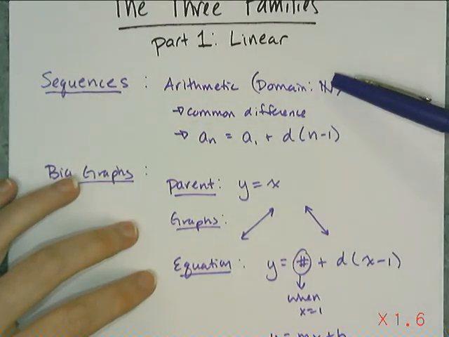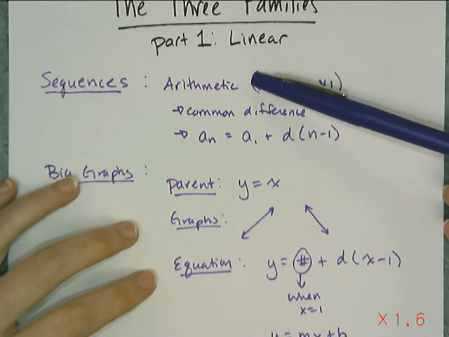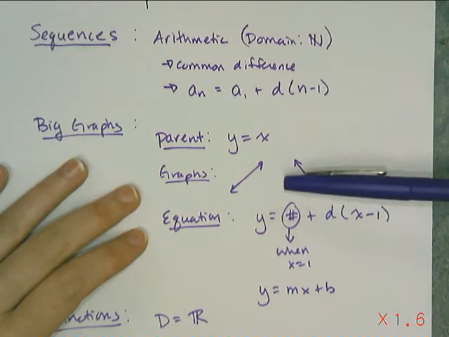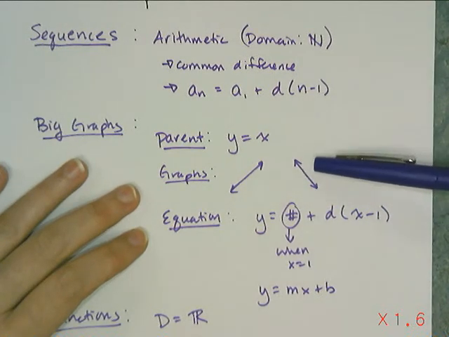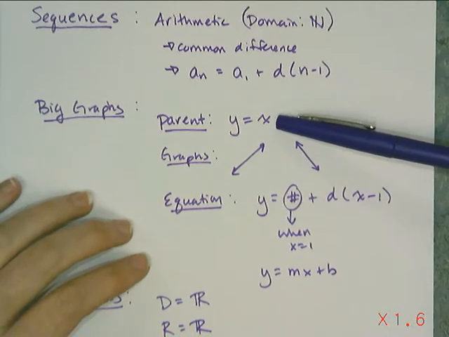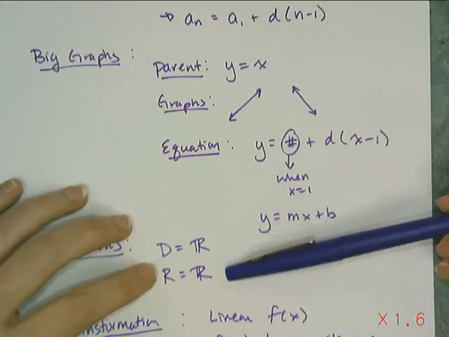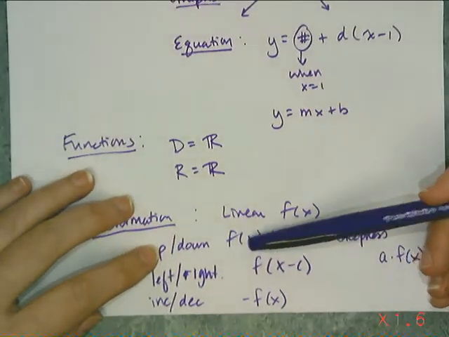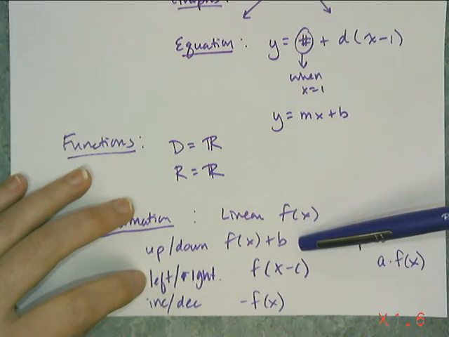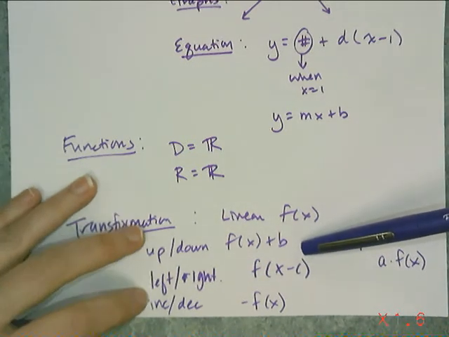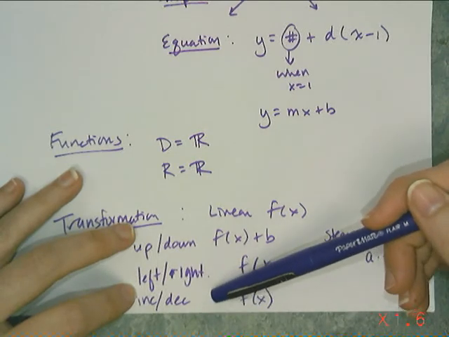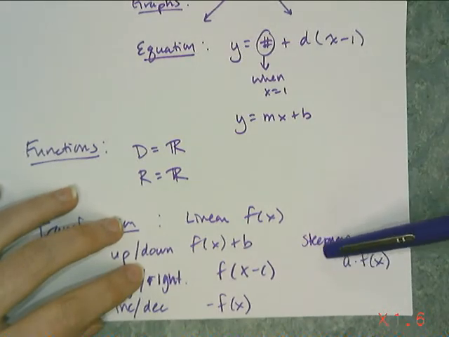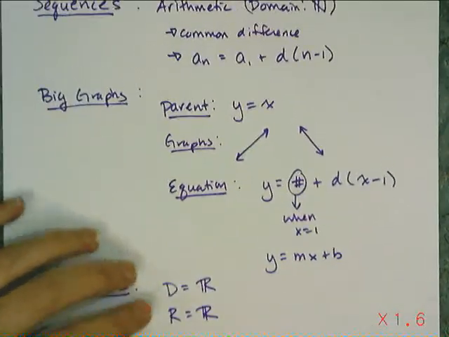We know that the sequences have a domain of natural numbers, they're called arithmetic, here's how I write the parent formula. I can convert the parent formula into an equation. I know that graphs are lines that are not horizontal or vertical. The parent is y = x. The domain of all linear functions in general are both all real numbers. And then if I want to move the graph around - up or down, I add something to the rule. Left or right, I replace the x with x plus or minus a number. If I want to change it from increasing to decreasing or the other way around, I multiply the rule by negative. And if I want to affect the steepness, I multiply it by a non-zero constant. That's quite a bit, but there's a lot more to come.